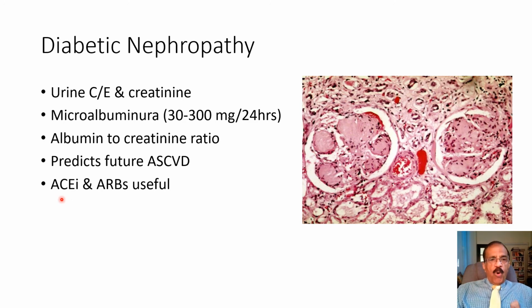But the point I would like to mention here is that even if these people are normotensive, they do not have hypertension according to the usual standard of 140/90. Even if they are normotensive, I think giving them ACE inhibitors or ARBs in relatively small dose, which they can tolerate, will definitely be very useful and makes a lot of sense. So we use these agents in these patients.